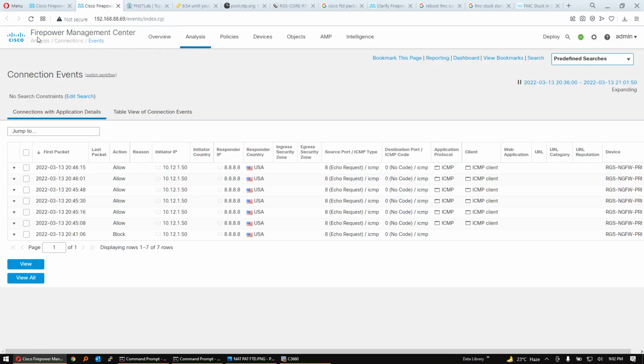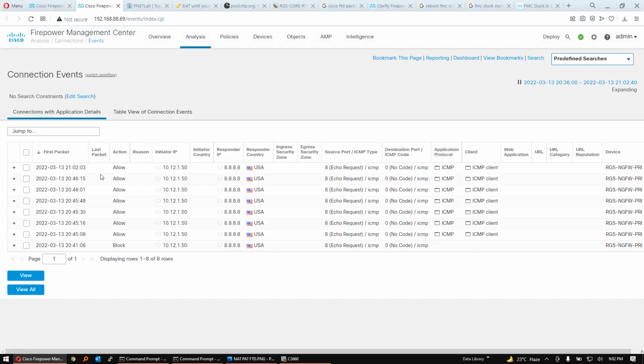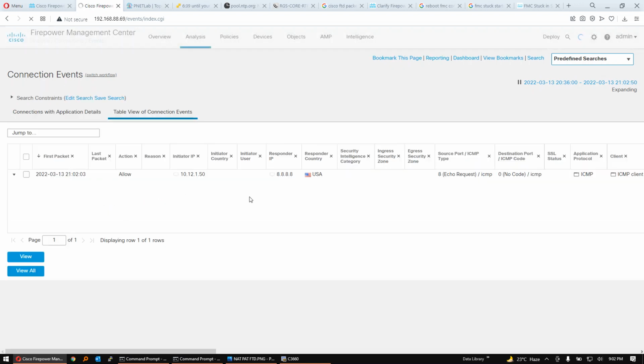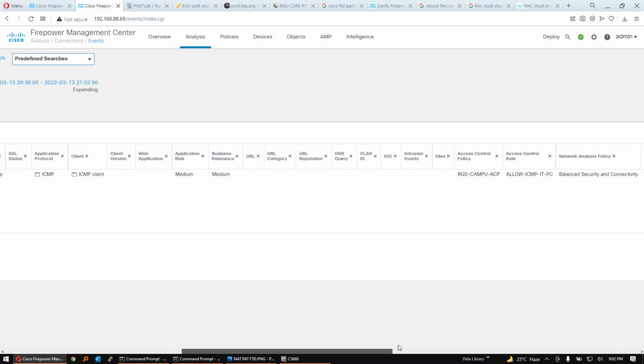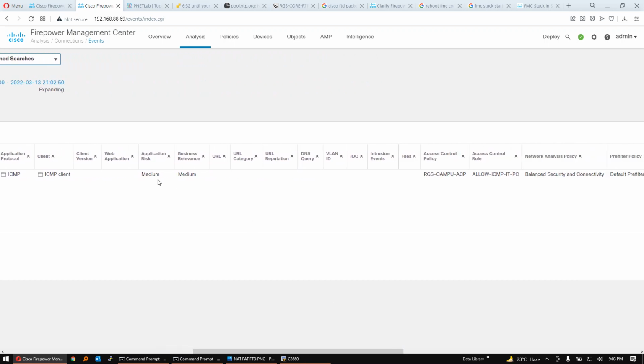In connection events, I can see here this one packet coming from this source and going to 8.8.8.8, and the action is allowed. Let me show you multiple functionalities. Application risk: based on risk, you can also block it. Based on business relevance, you can also allow applications, URL categories.